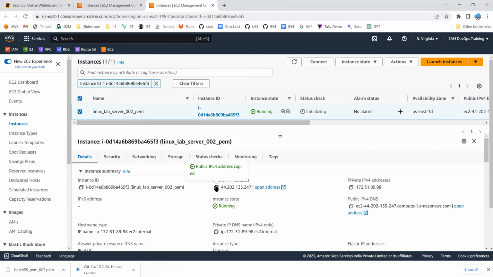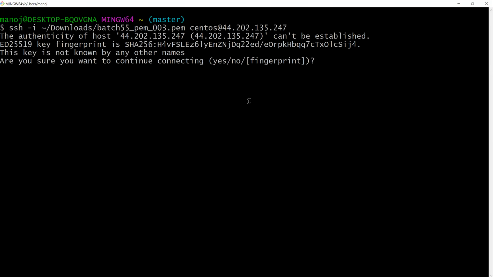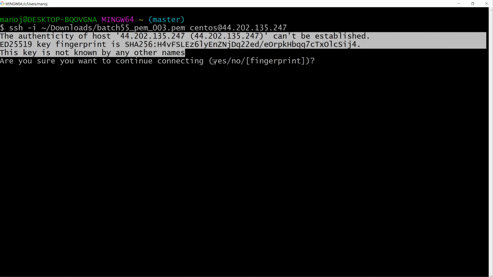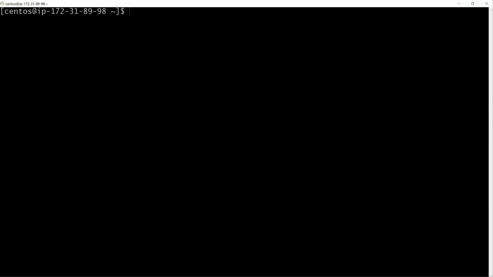Now let me connect here and try to use it. Now you will be connected to it. It's asking, hey, you're trying to connect to this machine for the very first time. Are you sure that you want to connect? I'll say yes, I wish to connect. Now you'll be connected to the server. Uptime. This is using the PEM key. Whenever you're using PuTTY, you can use PuTTY, or people who are comfortable with Git Bash or people who are using MacBook can use this concept.